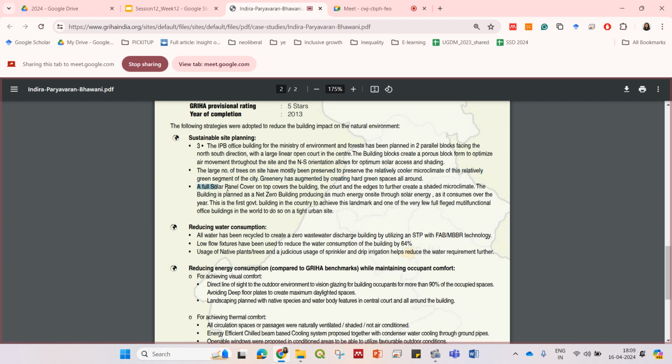Also, full solar panel cover on top of the building has been created, and the court edges are further used to create a shaded microclimate. And also the building is planned as a net zero building, producing as much energy on site through solar energy as possible.